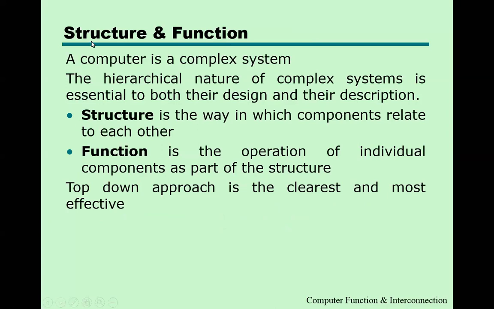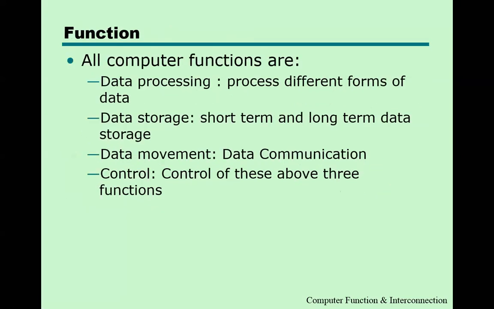As well, in the last lecture, we discussed structure and function. Structure is the way in which the components relate to each other. How in a computer there are different components, how these components are related to each other, how their connection is. Function is the operation of individual components as a part of the structure. So in a structure, we have seen multiple components which are related to each other. And function means the individual component. What the operation of the individual component is comes under the function.